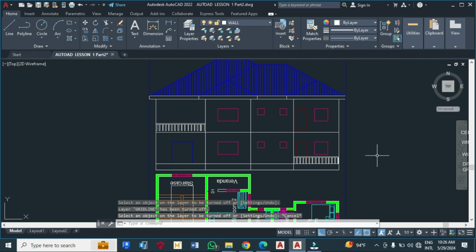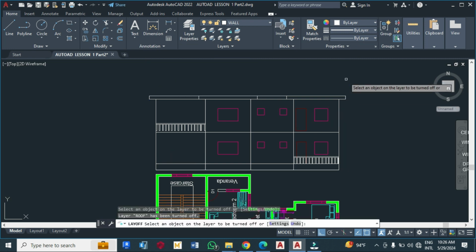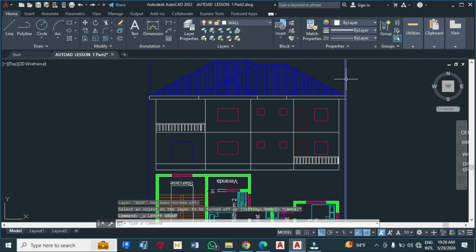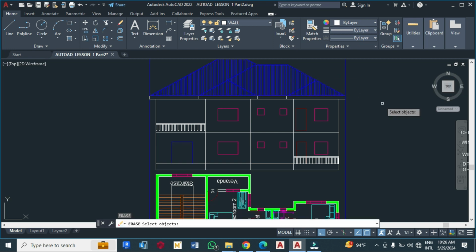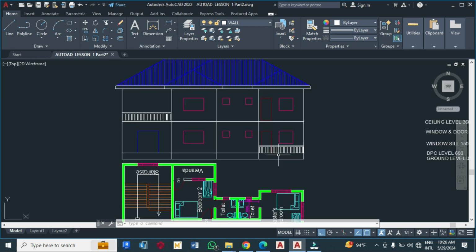Okay, so let me also hide this, because not like this. Okay, I think I should just delete it for the moment. If need be, I will bring it back. So this is how this will look like. Okay, this is how it's going to look like. So now you can continue to do your aesthetic work.